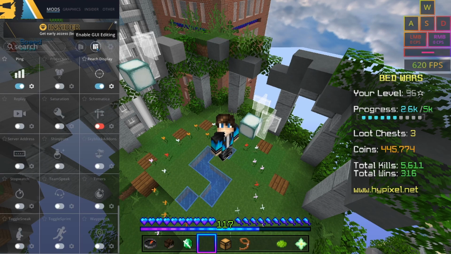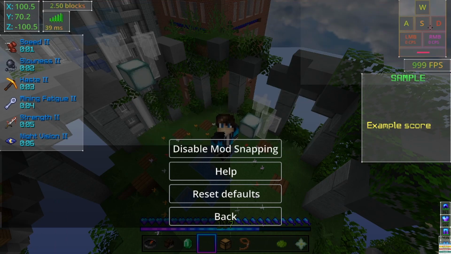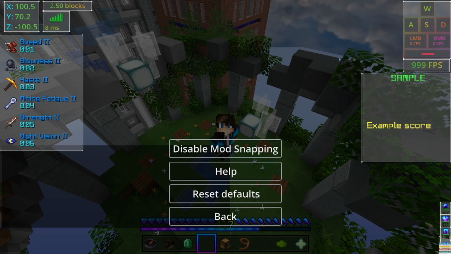So let's go to GUI editing. I have my keystrokes up here, then my FPS is just underneath them. I have my scoreboard lower than it usually is. Usually it would be slightly up here covering my FPS. I like to keep it like that.